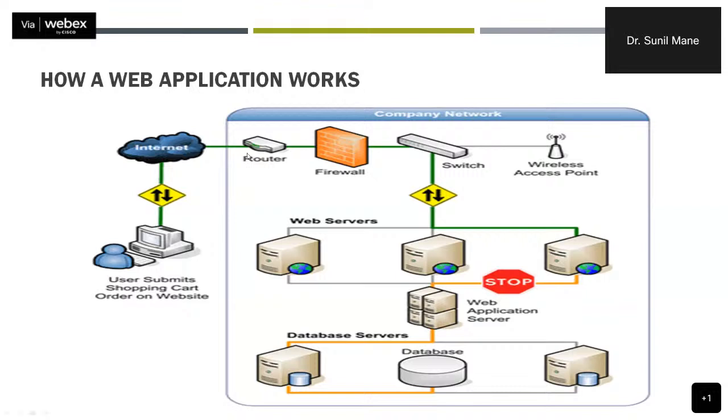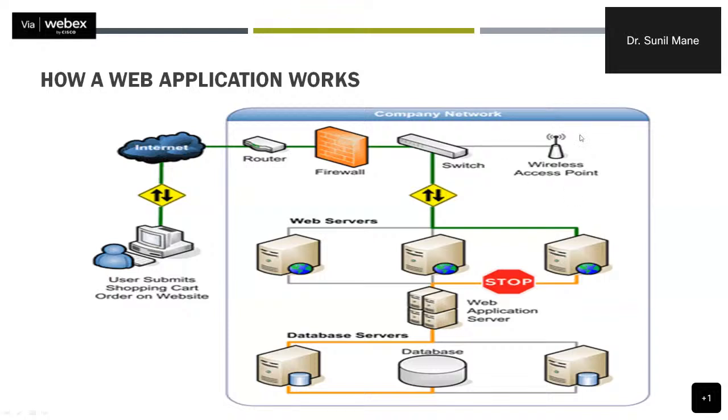Okay, so the first one is the router. The router's job is to get connected to different sorts of networks. Then there is a firewall. The firewall filters the traffic, based upon whether it is genuine traffic or someone is only trying to misuse the system. Based upon that, the firewall will inspect the various traffic, and it will either accept that traffic or drop it. Then there is a switch. This switch is another networking component which interconnects different sorts of devices. One connection is given to the firewall and router, and one connection is given to the wireless access point.